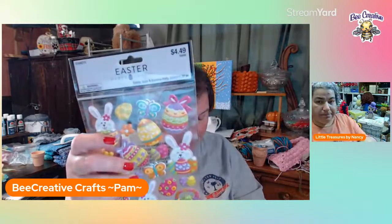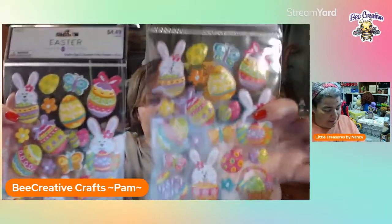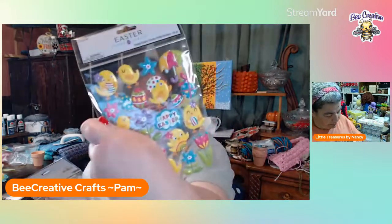So that's 19 cents for that one. Exactly. And these were 44 cents. Oh, my goodness gracious. So I picked up those because I jelly these cute little flowers. And so, yeah. So we'll toss them in there. And that other one that I just took out was just another one like the first one.